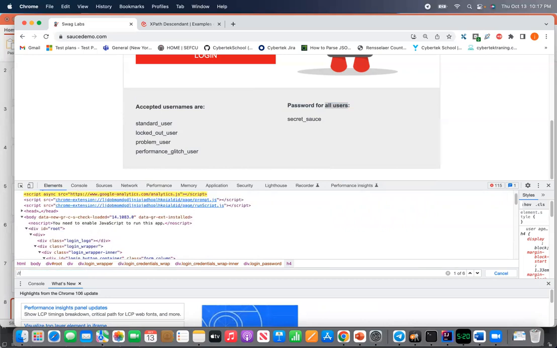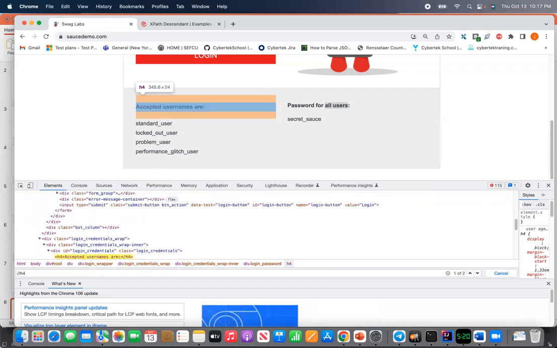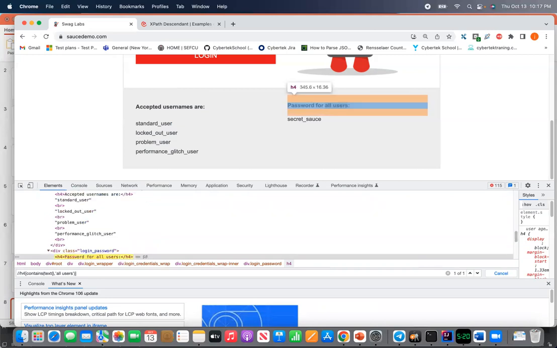We use what was the tag? It was H4, right? It was H4, and then we use contains. We use text, and then we are going to use this partial text, parentheses, and then close the bracket. So if you see right here, we can actually identify this by using contains and also text within the same function.